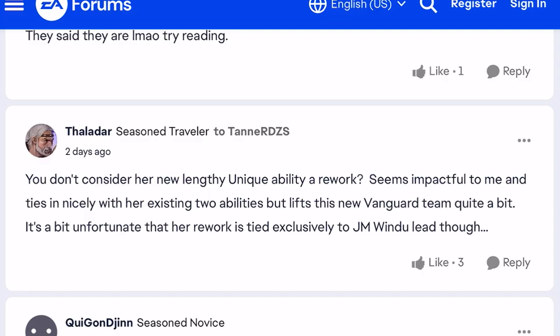Seems impactful to me and ties in nicely with her existing 2 abilities, but lifts the new Vanguard team quite a bit. It's a bit unfortunate that her rework is tied exclusively to Jedi Master Windu lead, though. Exactly. That's what I'm saying, and I think that's what the first person is saying, too. Like, rework her. Don't just add a move that's 100% application-specific to this new Master Windu, because without Mace in the leader slot, her new ability does nothing. So it's not really a rework.